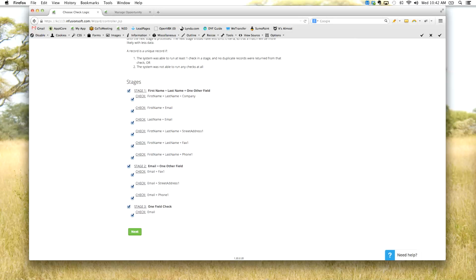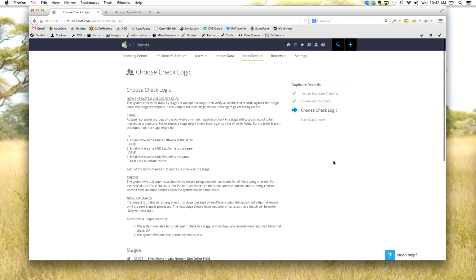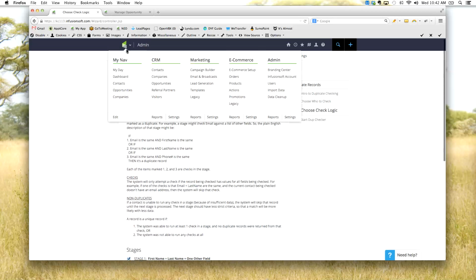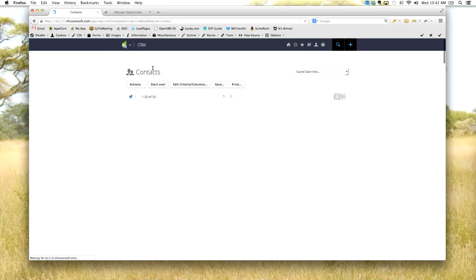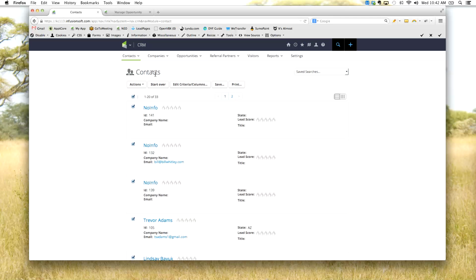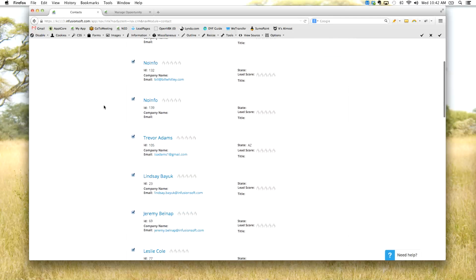The next question, the last question in fact, was how can you merge records without the mass action to tell you what data type, or to tell it what data you want kept? So what they're referring to is if you have two records that are the same in Infusionsoft, and I just want to tell it what information should be kept from one versus the other, how do we do it?